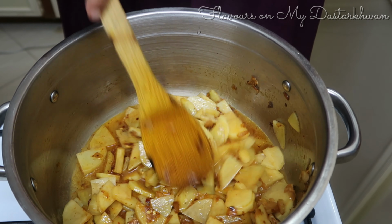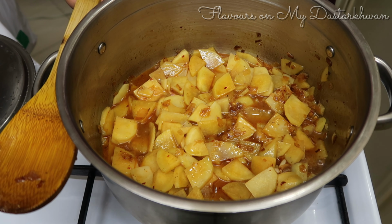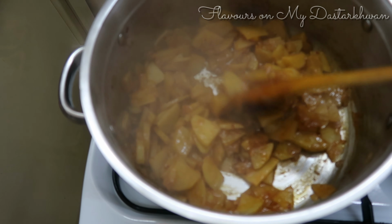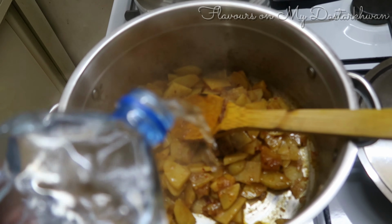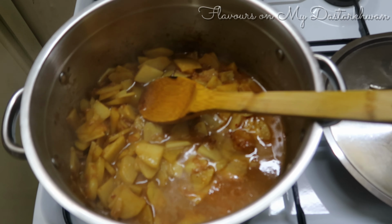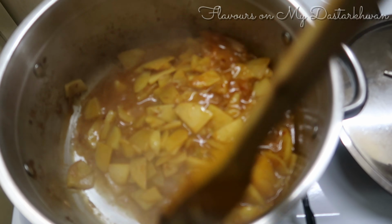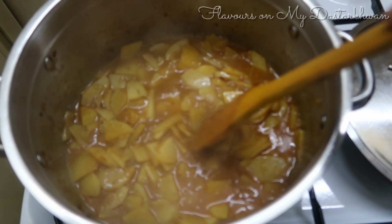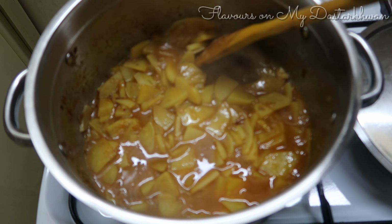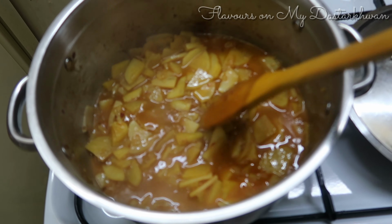And you add water over here to sort of dissolve the onions. Now the key here, as in all curries, is that you need to add water little by little. Do not add a lot of water at once, because what happens is that it drastically reduces the temperature of the curry and it takes longer to cook. So when you add water little by little, the parched onions absorb the water and sort of dissolve in it, so it's faster to cook. And of course, it does not reduce the temperature drastically.